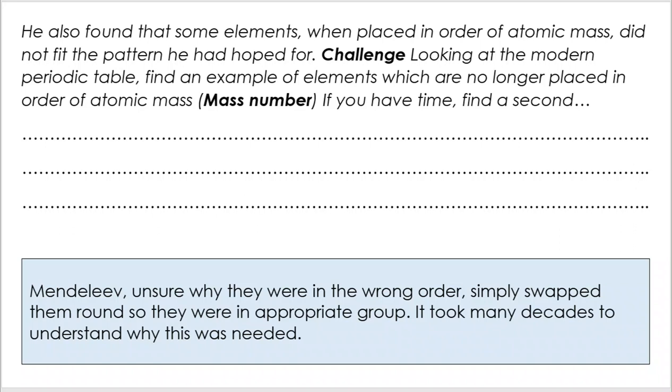The two examples that you are likely to discuss are argon and potassium. Now, in terms of atomic mass, argon would be in group 1 with lots of reactive metals, and potassium would be in group 0 with lots of unreactive gases. Mendeleev swapped them. The other example that commonly comes up is tellurium and iodine, which does exactly the same thing. But I think this one illustrates far more why the change was needed, because we're aware of the properties. Now, actually, as the periodic table has been adapted and improved, we now put them in order of atomic number. And that does put these in the right order.